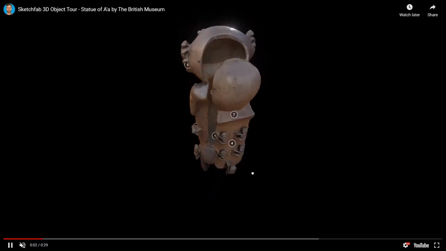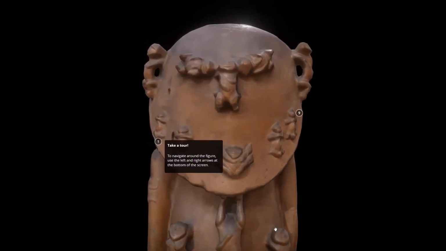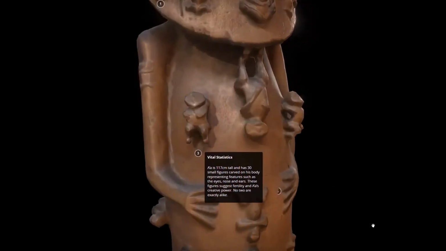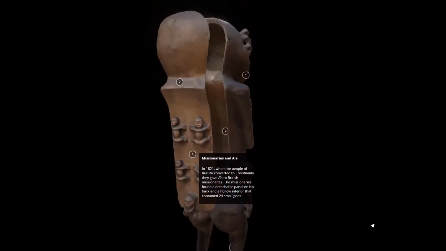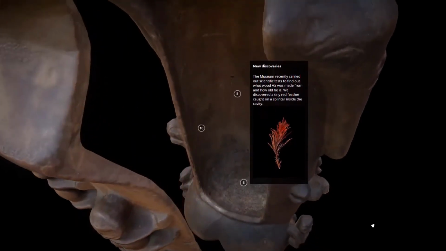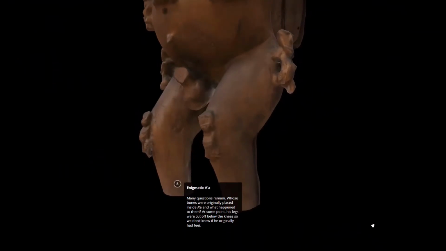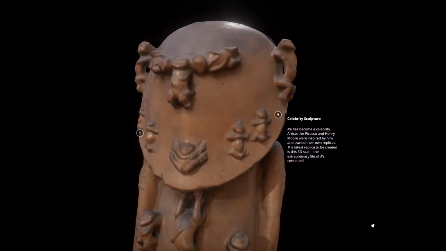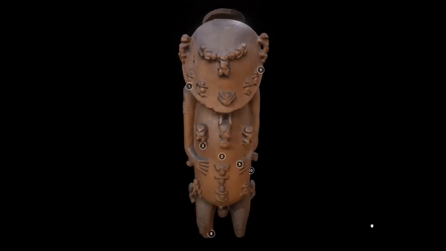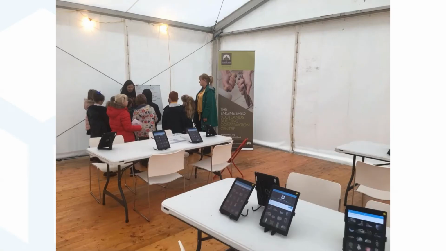The next way you can use 3D is to create object tours. So we're taking one object and taking a closer look at it, and here we have clickable hotspots with the numbers in, and as you click, the camera zooms in onto a particular part of the model, in this case a 3D scan of a statue from Pacific Islands currently held by the British Museum. And you can add text to these hotspots as well as images and GIFs and links, and then you have a self-contained educational tour for that object.